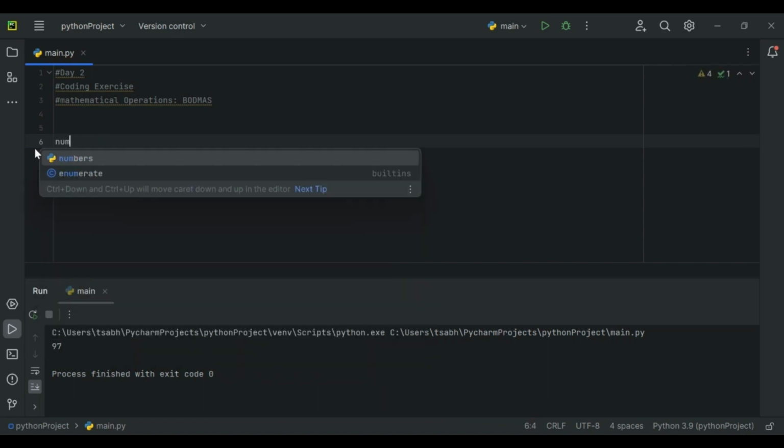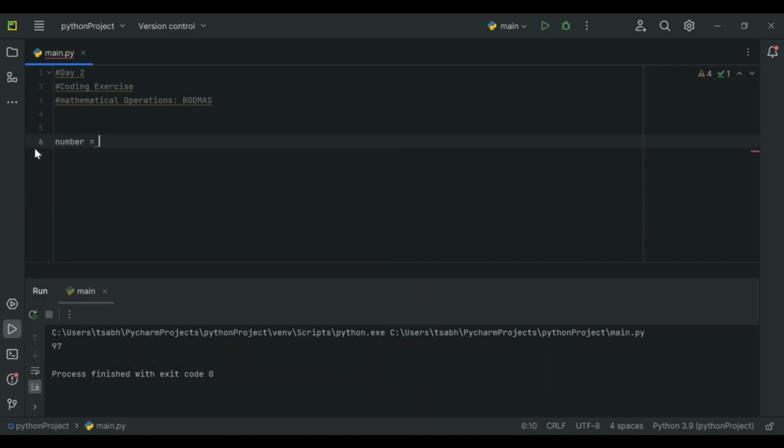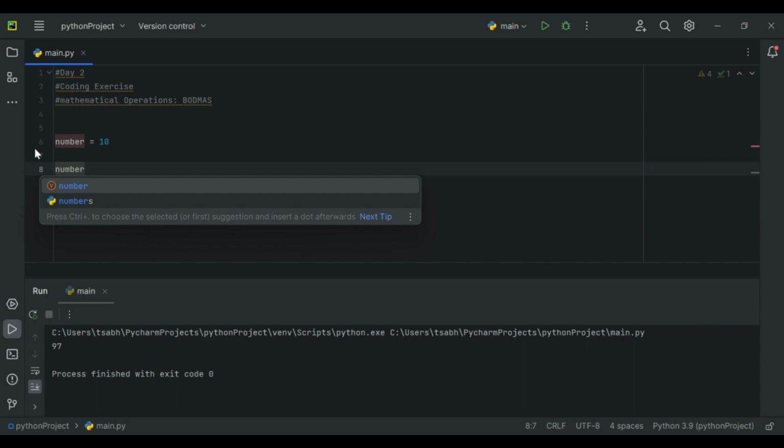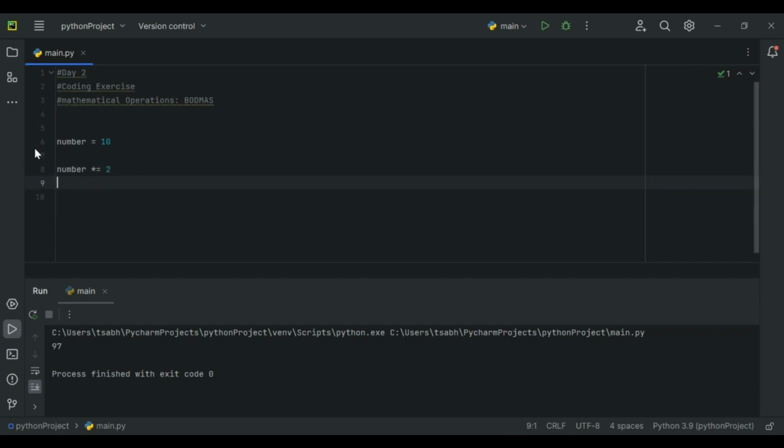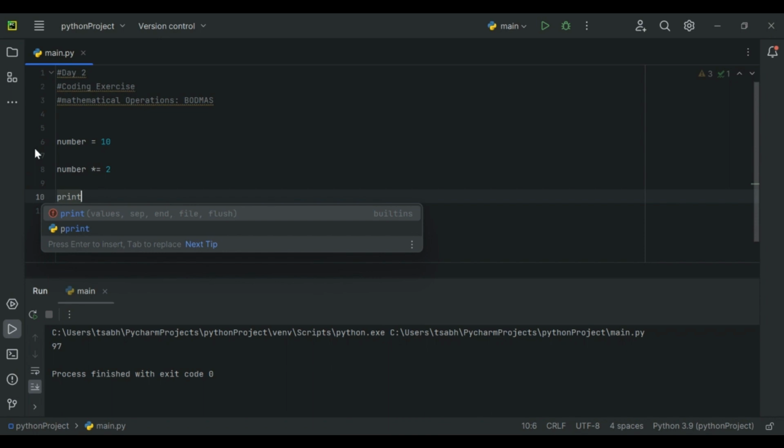So I will call my variable number, and if I need to multiply my number by 2, we know that to multiply we use asterisk is equal to sign and the number which we need to multiply. To print the output, we will use the print function, and if we execute, we will get the output as 20.